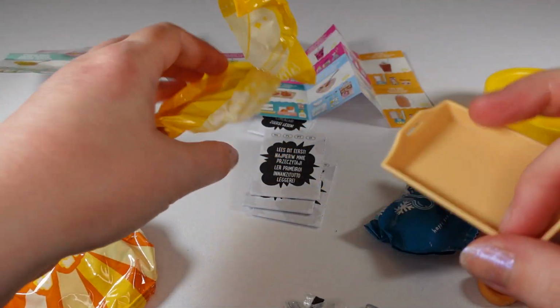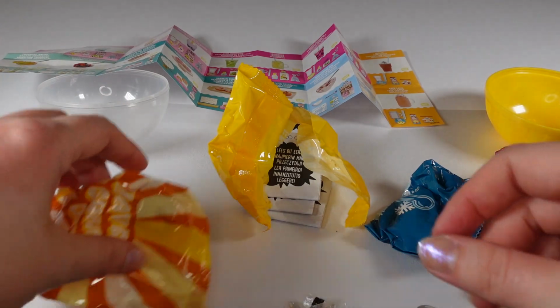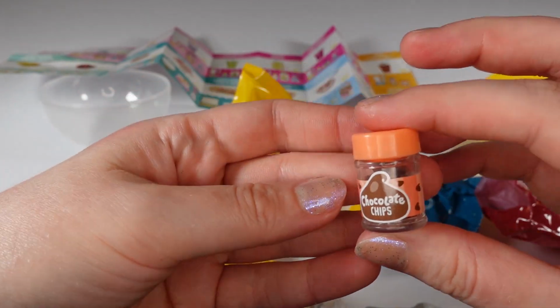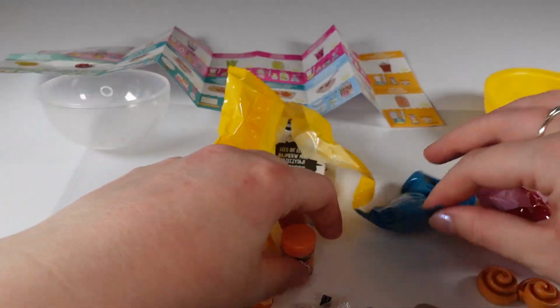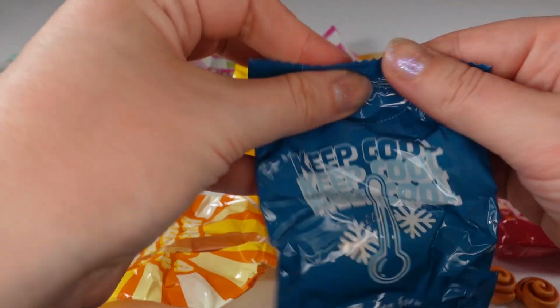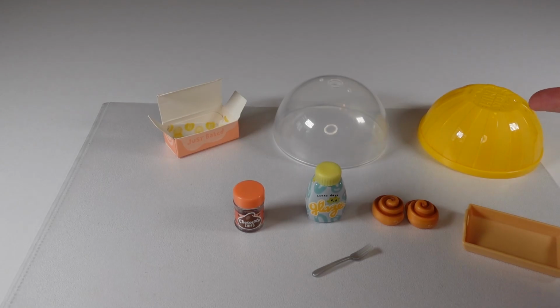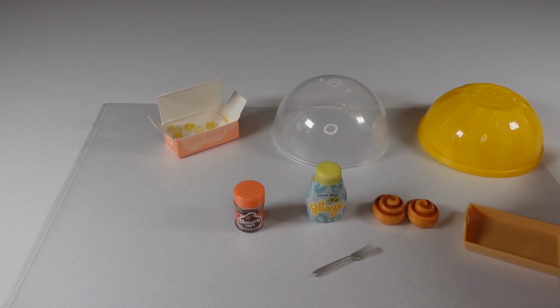Next we have the tray. Got another chocolate chips. And then the glaze. So I'm guessing this one, the capsules are just smaller because they don't come with that table that the other one did, which, fair enough. I did actually manage to get all of these for the same price, like $6.99. The bigger ones are normally, by the look of it, about $8.99, but they were on sale, so everything was $6.99.